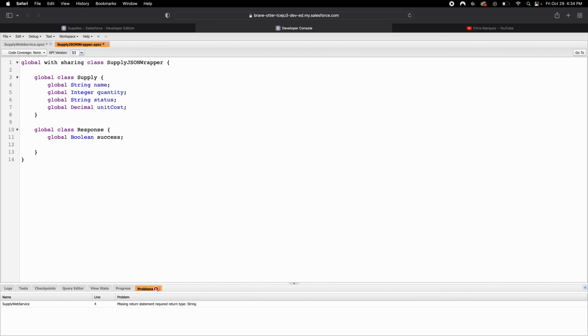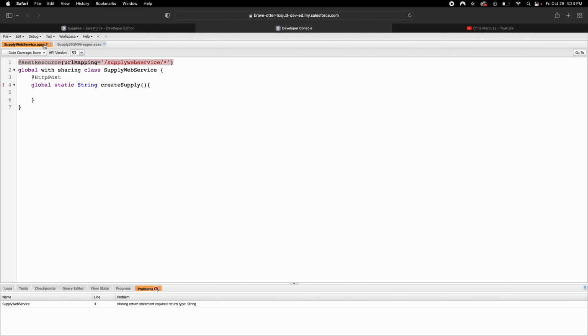We're just going to have a Boolean called success, as well as a string for message. The message will just contain information about whether the request was successful or it failed, or whatever it is. Okay, once we have that, let's go ahead and save it, and then we'll jump into our web service itself.